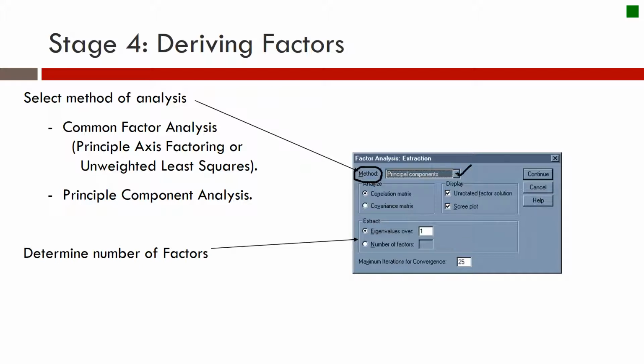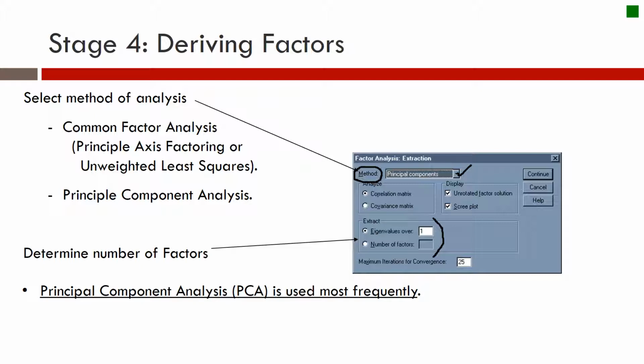Again, principal component analysis is going to be common. The other thing in this particular box that you have a choice of is an option where you can specify how many factors, or how many underlying dimensions, you want to identify. So that's another thing that we can do. We can let the software program choose that number for us, or we can specify that number as well. And that's something that we'll talk about here in just a second. Just remember, as we're looking at the method component, PCA is used most often.